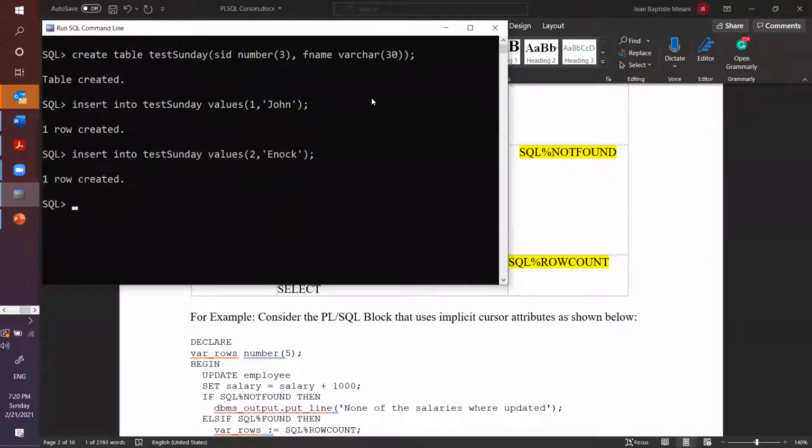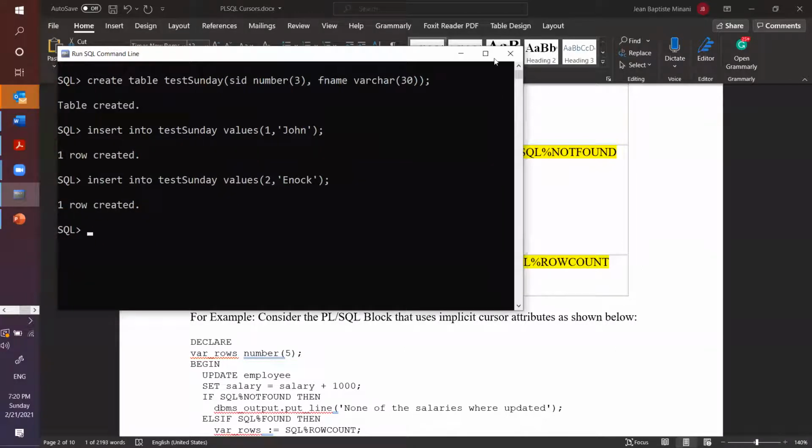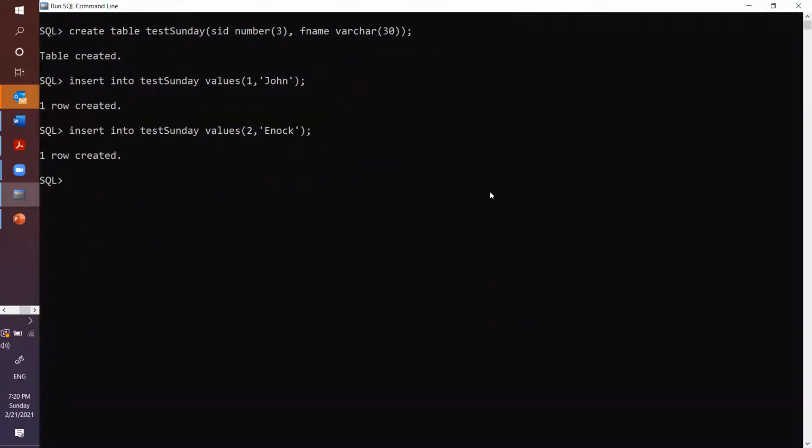Now, let's make a simple program. We'll declare a variable, let's say rows added, and this is a number, maybe 2.